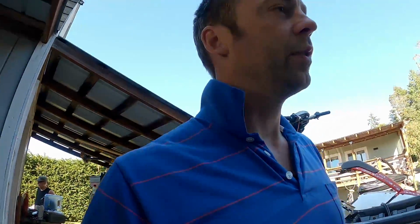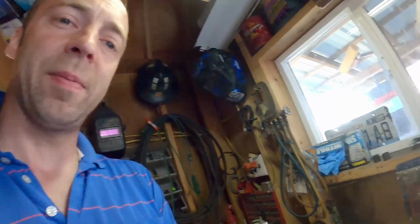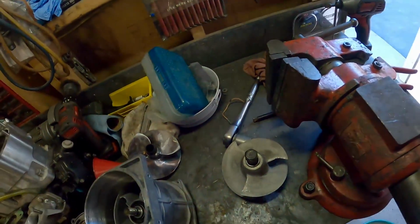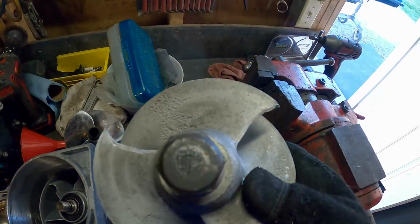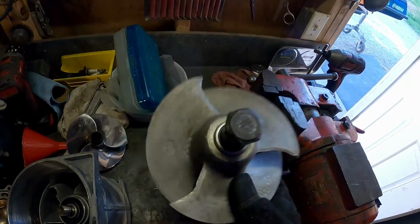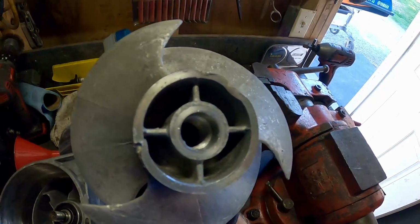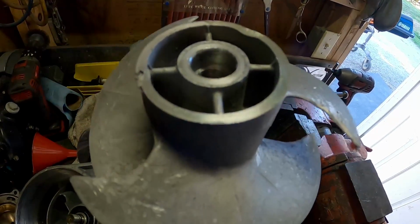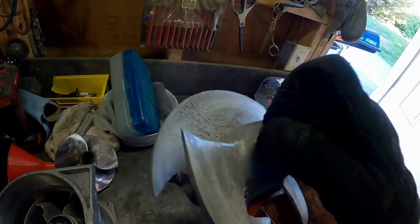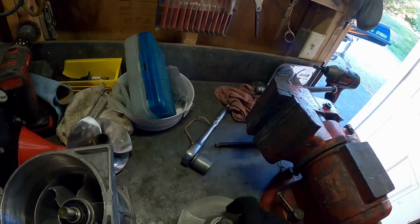All right, we're in the shop. Well, we were. Let's go back there. Just broke the impeller free, so I'll give you a look at what came out of here. I've got all those concave edges on the front. The back is also like that, maybe even worse. Really not much there. So I'm hopeful this is going to make a huge difference on this ski.